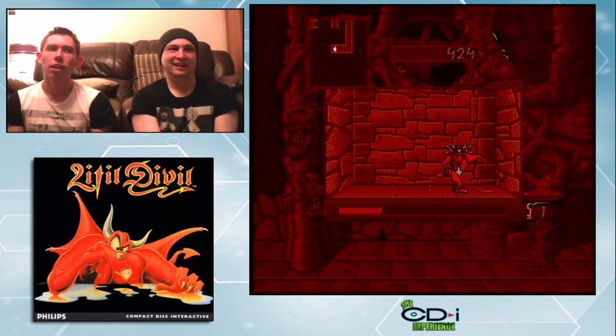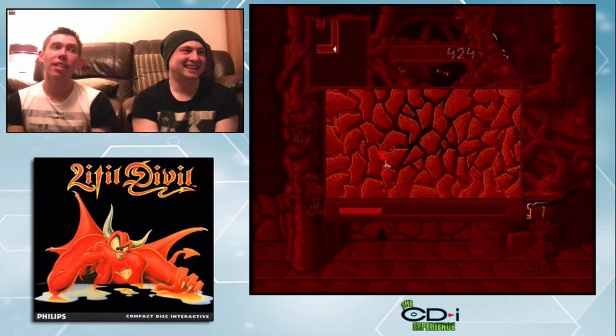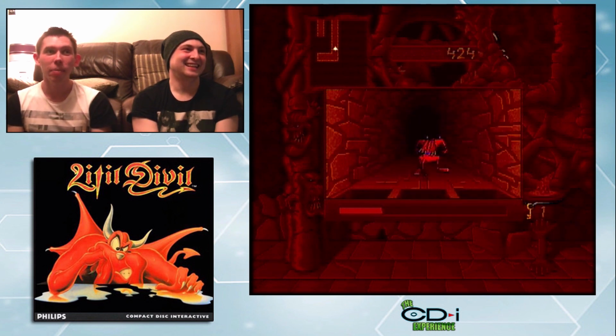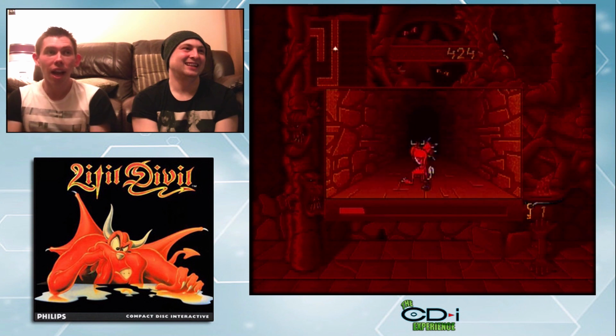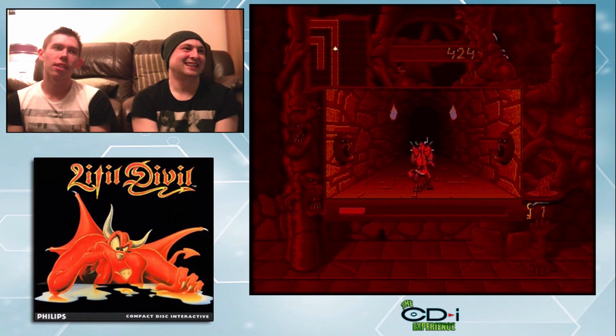You got a key? Yeah, but I don't need it right now. I'm going to end up losing all my life on the things that shoot the fire out of the wall again. And I want to show you the stepping stone level. What if I just go a little bit? I went to come back on myself, but it didn't work. Leg it!